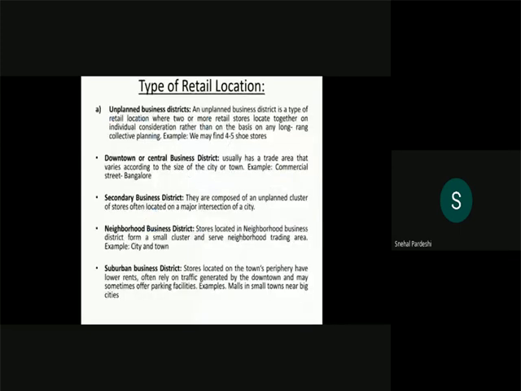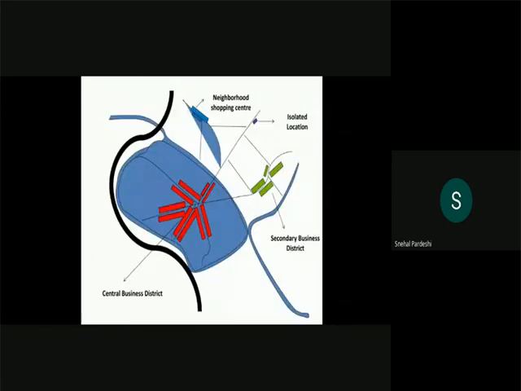Next we have neighborhood business districts. These are stores located in a very small cluster, serving a small trading area, for example a city, or you can take it as a town also. They are away from the bigger city, in very small areas where there is the same type of culture people find in the major cities. It is the smallest area selected especially for trade, and people move from bigger cities to the smallest towns just to buy.